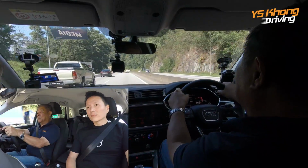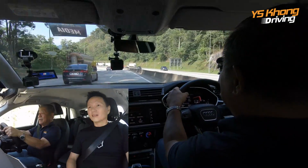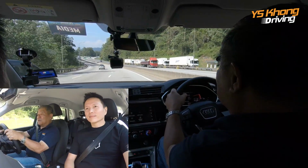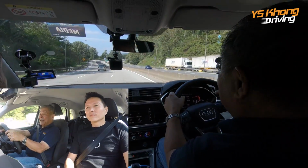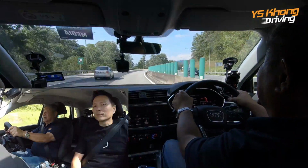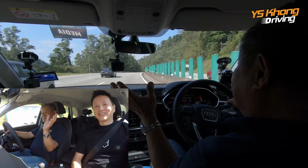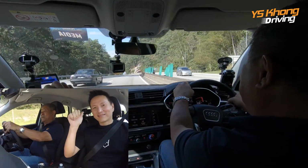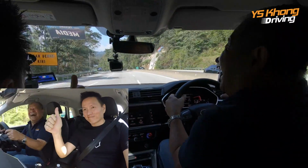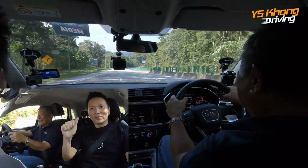Everything was under control. But anyway, guys, the key here, and I think Nick will agree, is to be in control. If your threshold of control is higher, you can actually have a higher limit in terms of driving. So anyway, we've talked too much. Thanks Nick for being with us and for the thumbs up on the driving especially. Especially the driving, and the car is good.